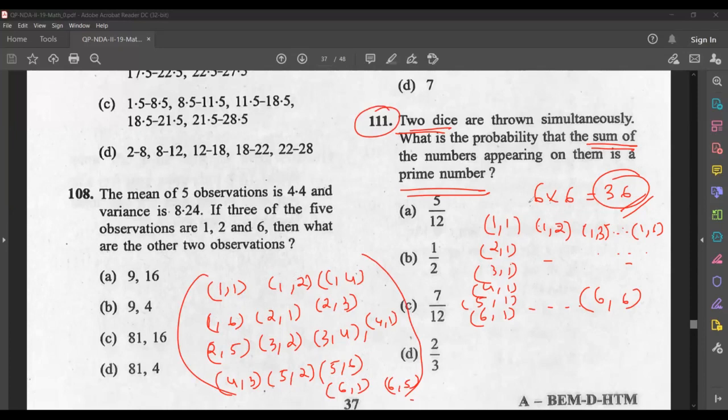Prime number, you know the meaning of prime number, no? That means that will come only in one's table as well as its own table only. So see 2,1, that is 2 plus 1 is 3. Sum as prime means if you add them, you have to get the prime. So how many possibilities? 1, 2, 3, 4, 5, 6, 7, 8, 9, 10, 11, 12, 13, 14, 15. So 15 divided by totally how many are there? 36. So 3 table 5 by 12. So the answer is 5 by 12, option A. 5 by 12 is the correct answer.